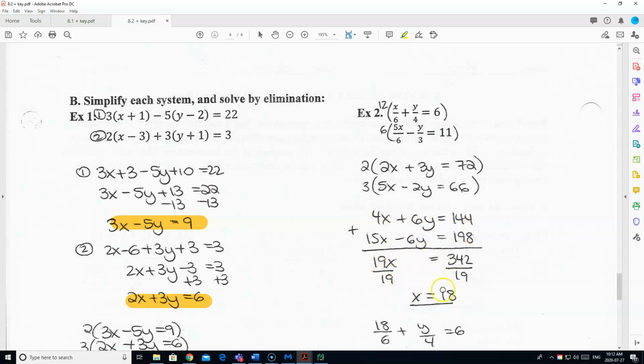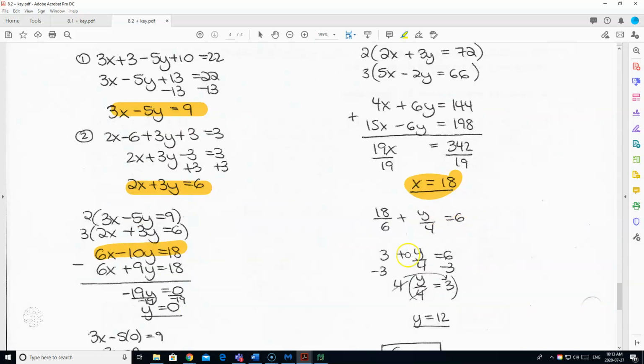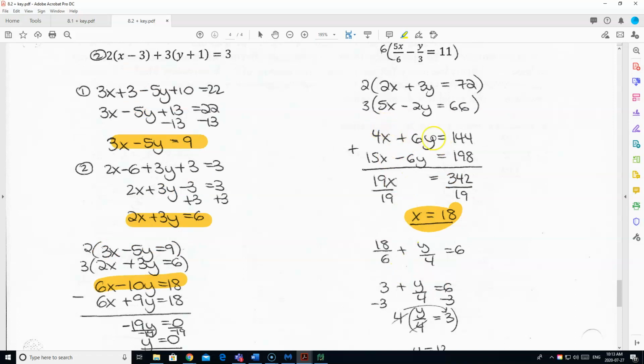Once you got that, you can plug this x into any of these equations. The further back you go, the better. If you plug it into the original equations, it's the best because you'll know in case you made a mistake later on. But at the same time, you're going to have to do a bit more work because of the fractions. So in this case, I doubt they do that. They plug it into the more simplified equation. You could take x equals 18 and plug it into any of these equations, or into the equations we made up here as well, and then you could solve for y.